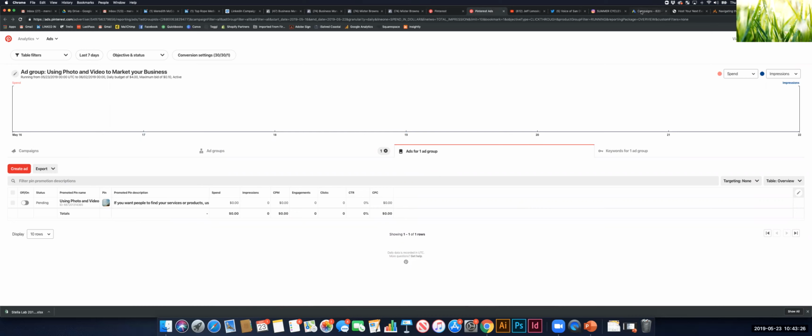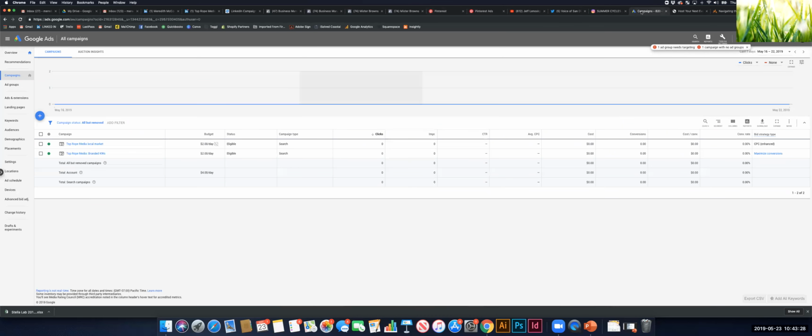And I'll go in and show you, this is the back end of Google ads as well. You can see I have 2 campaigns that are set up. Under each campaign, there could be several ads, but that budget is really small. It's just $2 a day. And right now, none of these are turned on. I'm not letting any of these run, so you're not seeing any data here.